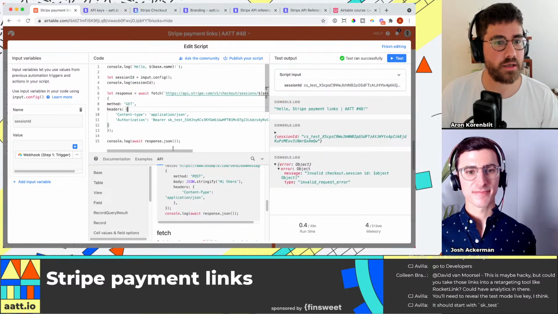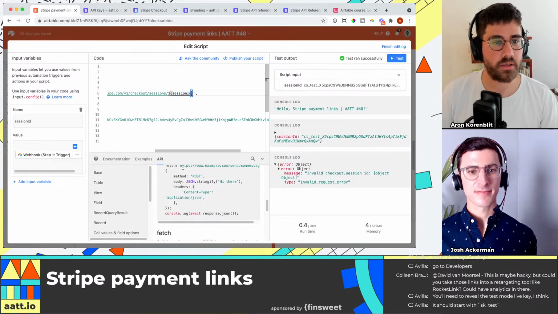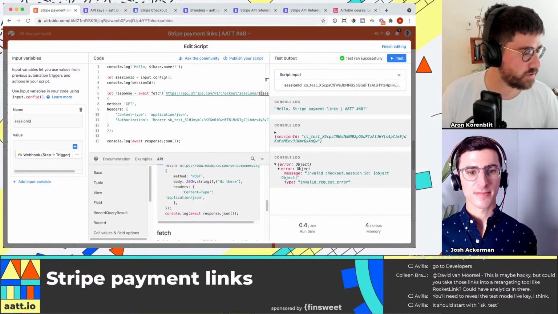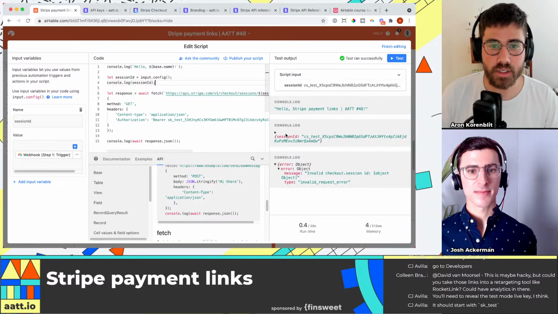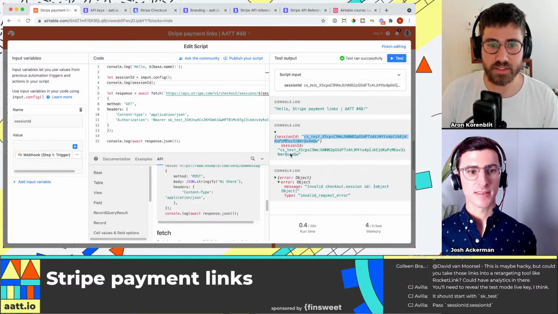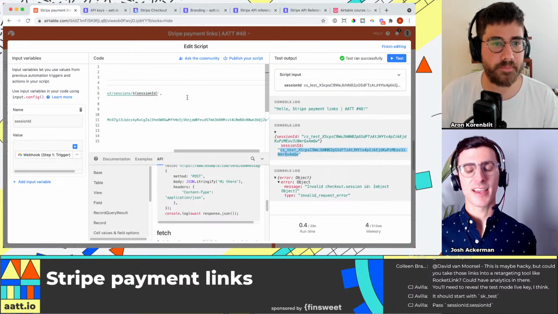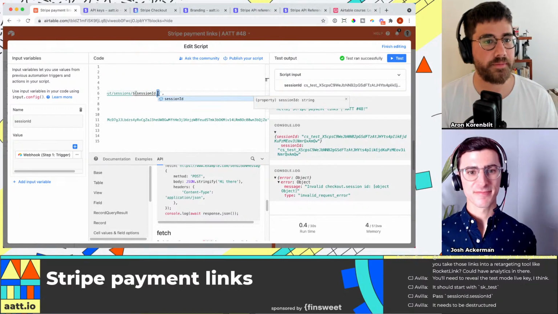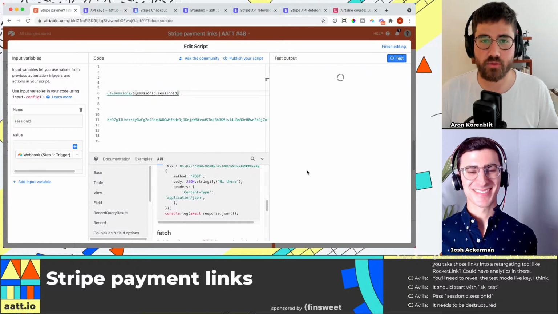Okay. So is this dot something? Or is it because it's a string? Let me console log session ID. Ta-da. Session ID is right here. So it says cs_test. Is that the right session ID? Oh, dot session ID. Okay, got it. Yeah, there you go. That's my fault. Okay, got it. It's good to have two folks helping me write code.